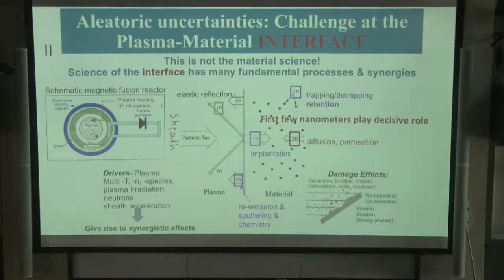Of course, plasma is a very complex thing with a multitude of temperatures, of species, of angles. In addition, there are neutrons there. So that is all attacking this poor surface that is nothing but a big molecule. It's not a material. It's an entity. It's an interface. It belongs to two worlds, plasma and material. Its depth is a couple of nanometers, so for most experimentalists, it's 0. But these 10 nanometers, 5 nanometers, 1 nanometer are really a battlefield of many processes that are listed here.